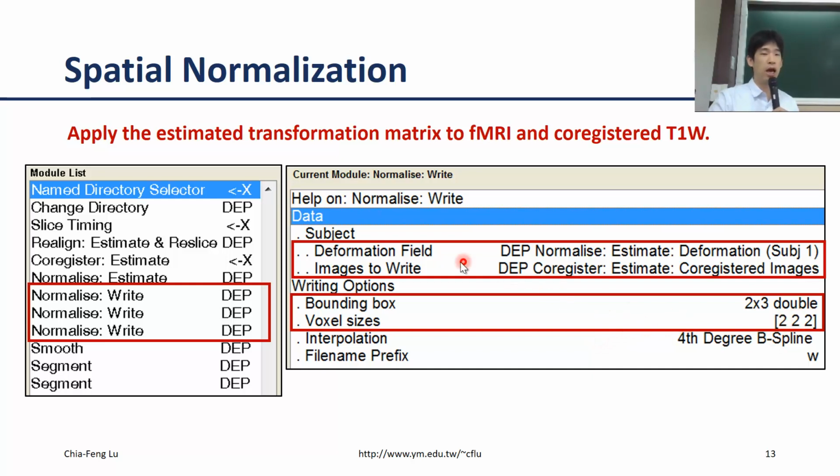So you can see after the image normalization, the image resolution will now become 2 by 2 by 2 millimeter cube. If you may recall, the original fMRI EPI dataset has a voxel size of around 3.4 by 3.4 by 3.5 millimeter cube. But after the image normalization, we will adjust the voxel size in this kind of setup. But what is a bounding box?